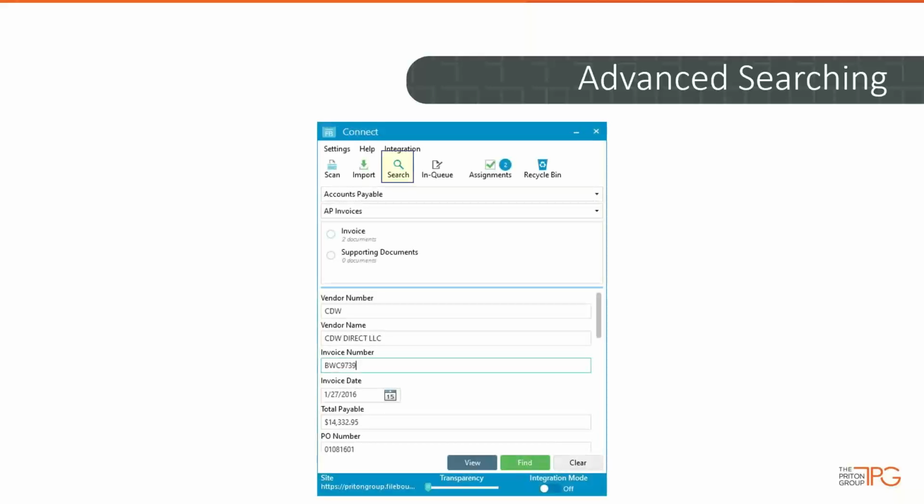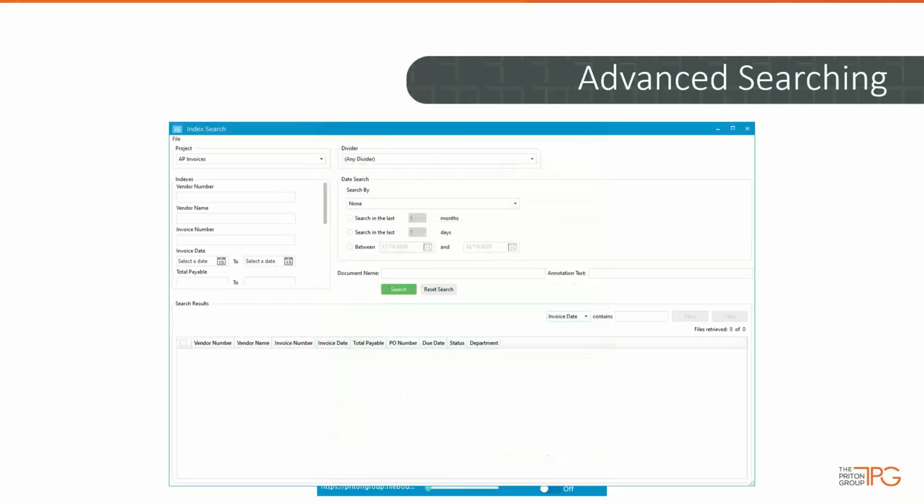As we move forward to searching, we have the ability to do an advanced search. Now, you saw me do the search below with the invoice number, which is an index level search. If I click the advanced search button, I can now have more at my fingertips for doing searches and rendering back the data I'm looking for. In this case, I can choose my projects, which dividers I want to work with.